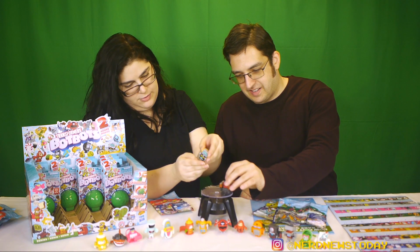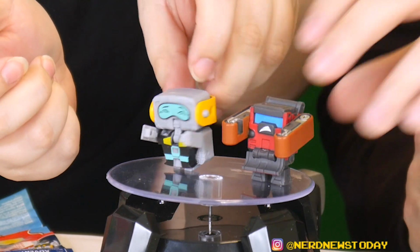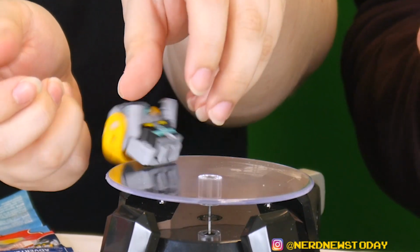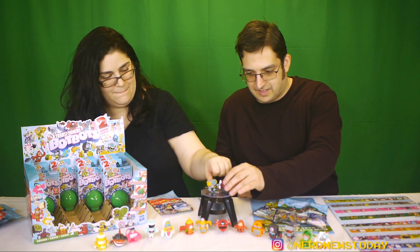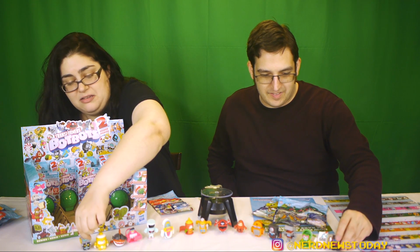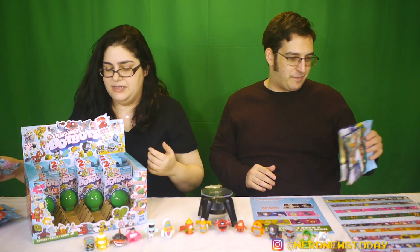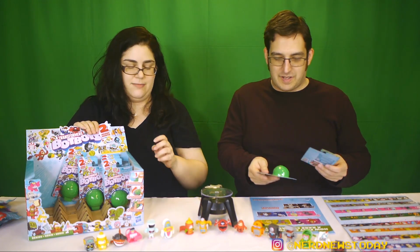He's falling over, though. Mine's a little top heavy, too. But that's also because our setup is a little off balance. Mine isn't. They're just going to fall off together. We're just going to put these to the side, though. They're both very top heavy. As you can see, mine won't even stand up on the flat surface. Yeah, I made mine sit. We pulled two big heavy ones, so we have eight more to go.